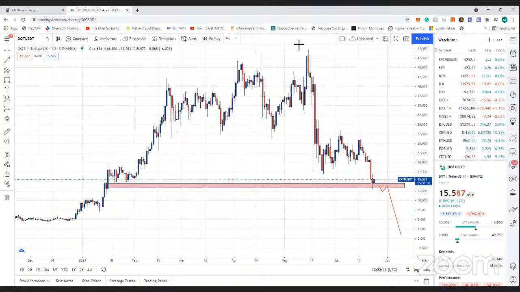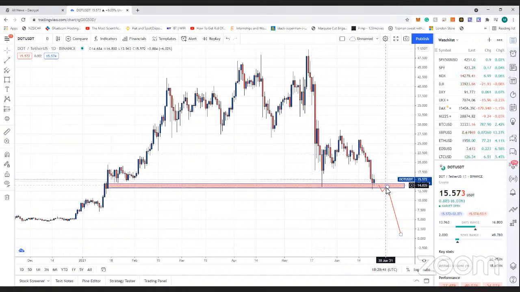Because as you can see, it only took a matter of time from the 15th of May, literally 10 days, and 4 months of work is completely gone. If you had bought here and you were happy that your portfolio is at 3x right now, in 10 days you'd have lost it, but it took 4 months to get there. This is how powerful institutional money can be on retail traders. So trust me when I say we still have more to go.